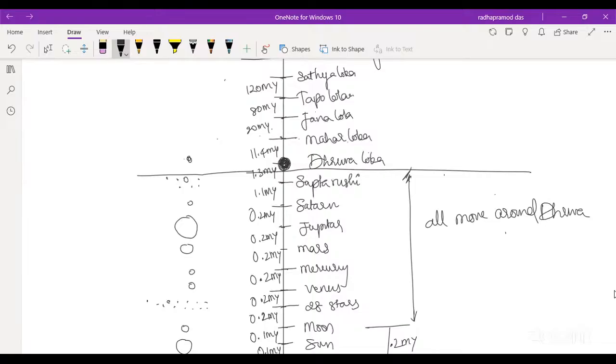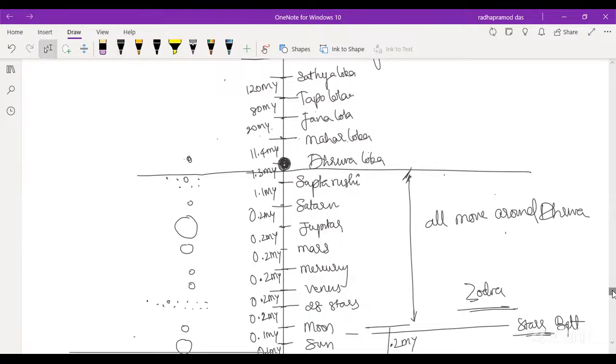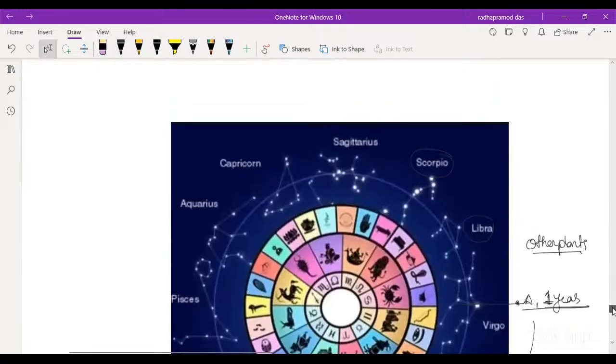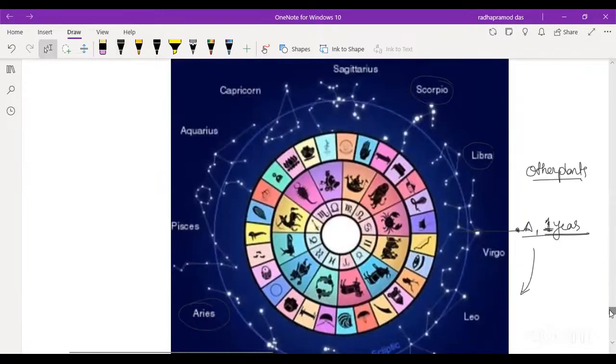Okay, so in this, the movement of the zodiac stars, which are there at some part between sun and moon. This is where all the stars are. So between sun and moon, they form a belt. And when they move, this is the belt that I am showing you here. When they move, they take 1 year.